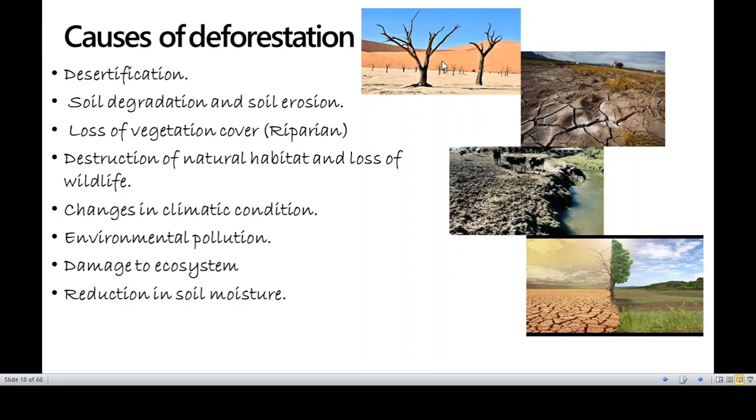First is desertification. So अभी मैंने बोला था it is conversion into a barren land area. So desertification का मतलब होता है पूरी land area खराब हो जाना, and there is lack of moisture, there is lack of water holding capacity, due to which the area converts itself into a desert. Okay, so that is called desertification. सॉइल बहुत खराब हो जाती है डिफॉरेस्टेशन की वजह से, सॉइल इरोजन हो जाता है. नेक्स्ट वन, क्लाइमेट चेंज, कंडीशन चेंज, एनवायरमेंट पोल्यूशन हो जाता है, इकोसिस्टम डिस्टर्ब हो जाता है.